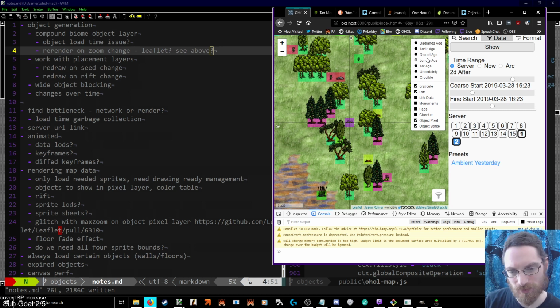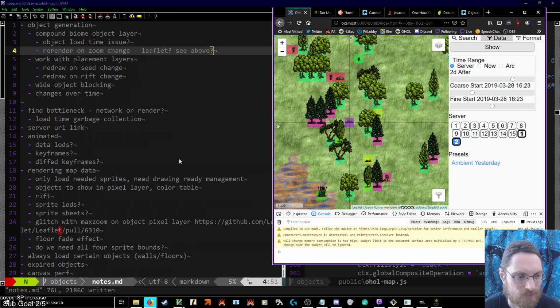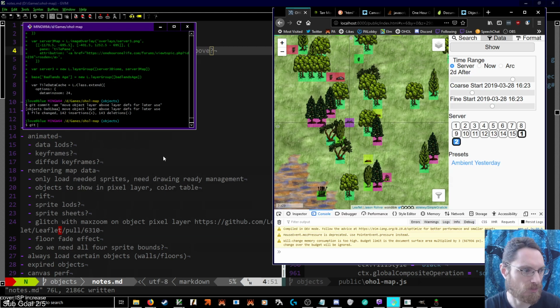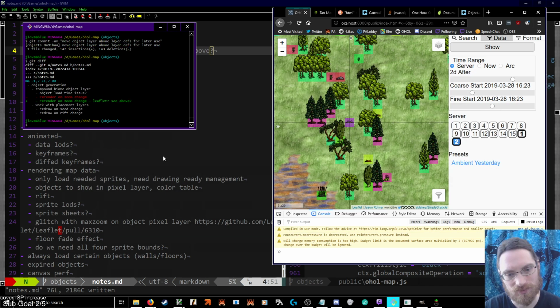And then create both immediate layers and object layers as data comes in. Or just create no layers until object data comes in. That might make it... I'm not sure that works with this control. All right, so that was just that note, right? Yeah. So yes, unfortunately, all of that timing stuff is more than I can handle right now.